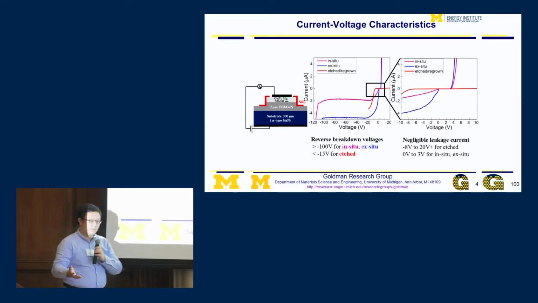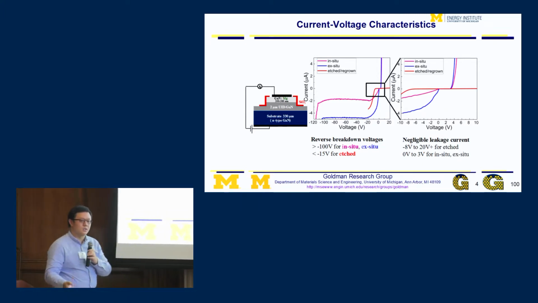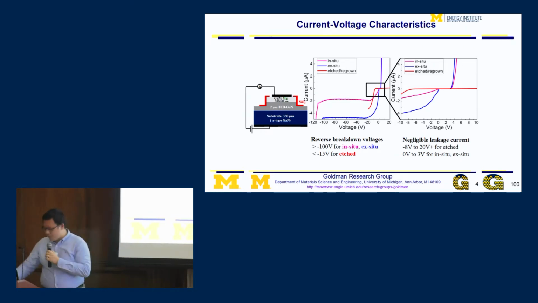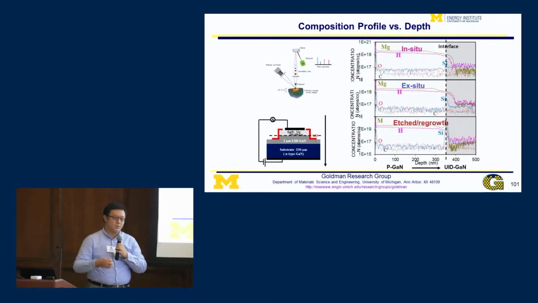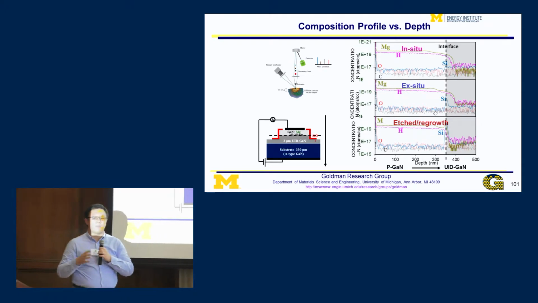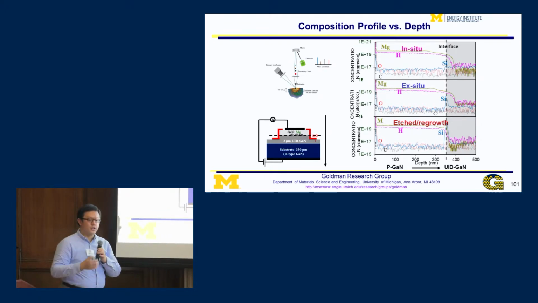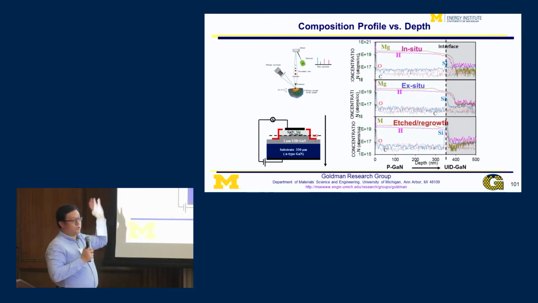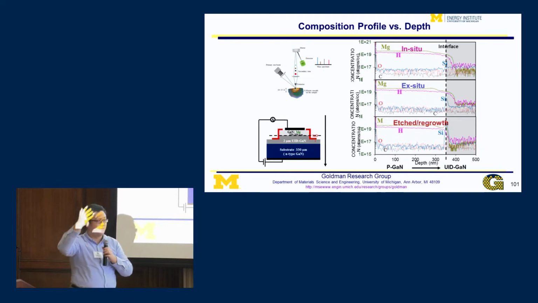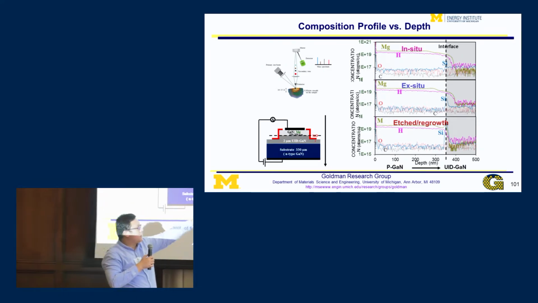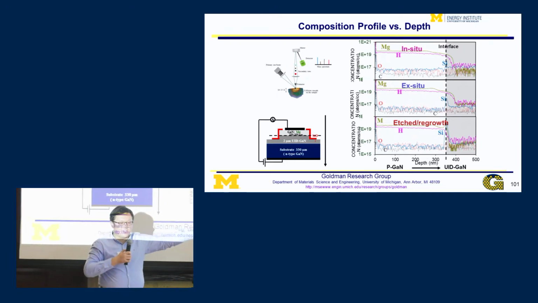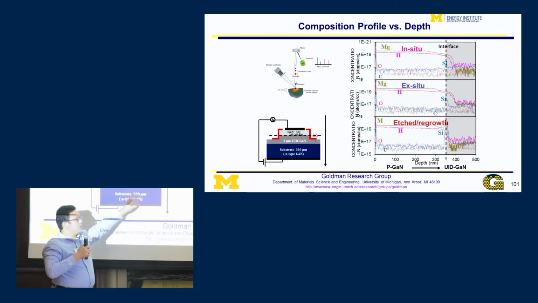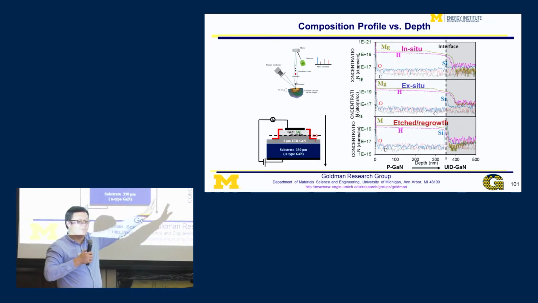So what caused this? Remember, it's basically the same structure, same materials. The first thing we thought of, since there would be contamination exposure to the air, is that it may change the chemical composition. So we perform a test called secondary ion mass spectrometry. It basically uses a beam to shoot at the samples and pick out all the elements, and a detector collects them and identifies their identity and amount. So we can create a profile like this. On the x-axis is the depth, which means how deep we go into the material. On the y-axis is the concentration of different elements.